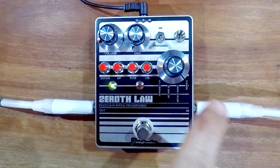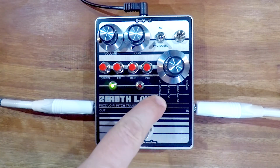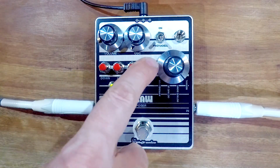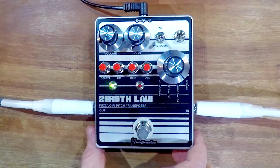Then you've got the big knob here, which has got four settings: normal, octave down, octave up, and arpeggiator. And you've got those four knobs here, which is kind of cool. I think they're press buttons. They're little buttons, like ejector seat buttons. Totally James Bond gadget type. Very much so. Or Knight Rider, if you're from that era.